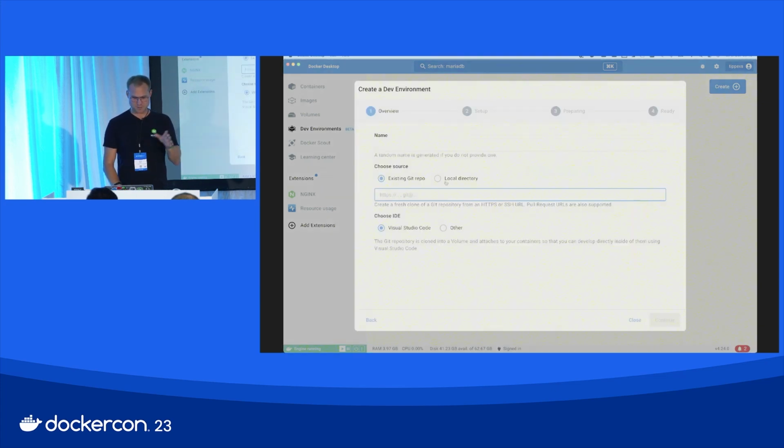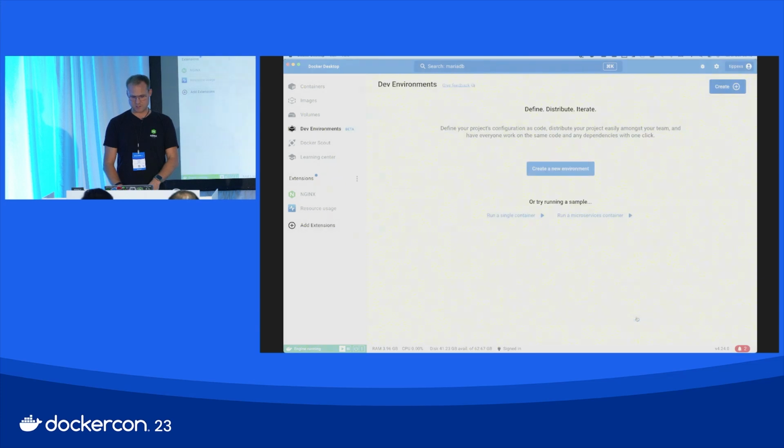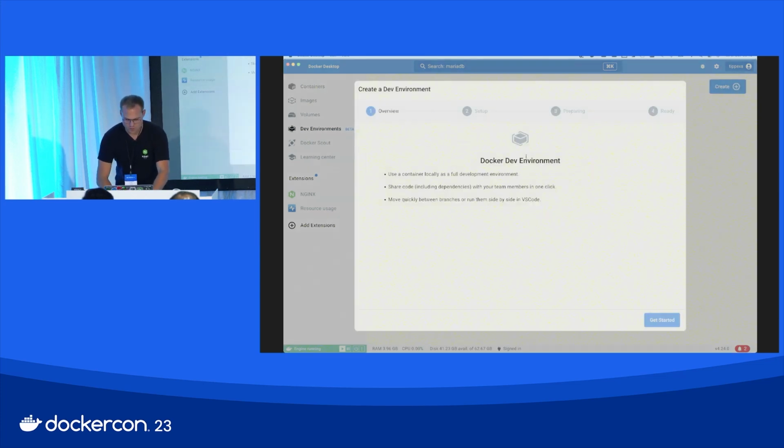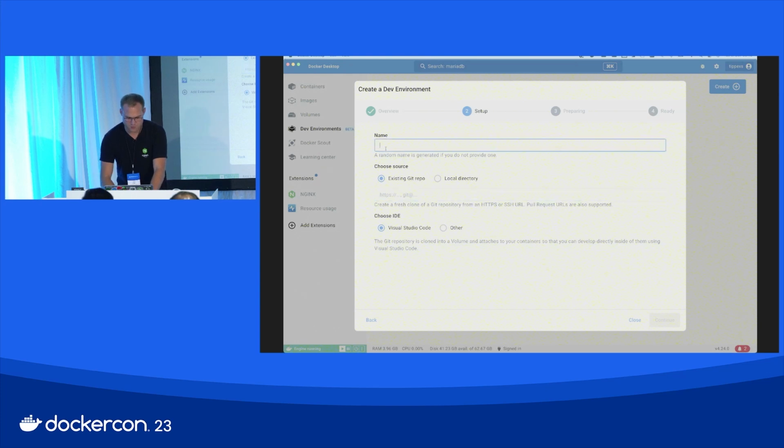But I think, and this is something we can try if we have some time, I think we can load a Docker Compose file here in Docker Desktop and see if that works. Yeah, I think that should work then. Let me see. When we do dev environment, create new, and then I love screwing things up. Add presentations, DockerCon 23.